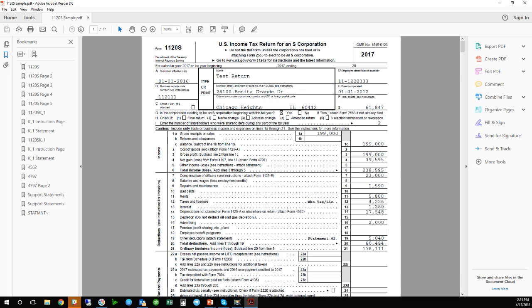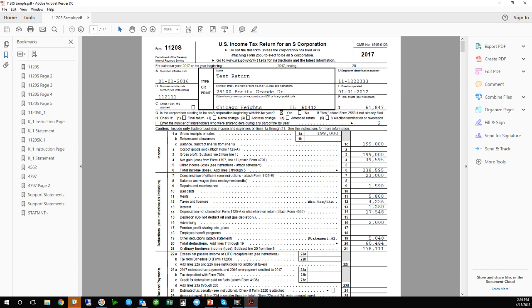Another example is fuel. You will not find fuel on this form, so you could name it anything you like. However, keep the word fuel or gas in the account name, because in some businesses, fuel qualifies for a credit. Don't worry about what gets a credit and what doesn't. We're going to take care of that. Instead, just don't get fancy with your naming conventions, right? Name it what it is, and try and keep the word or words that describe what the expense is in the name somewhere.